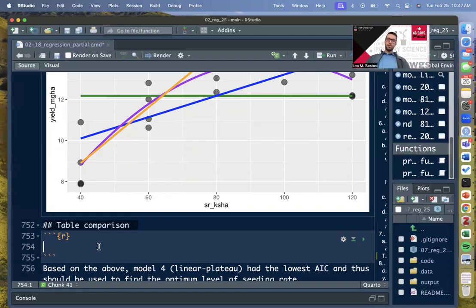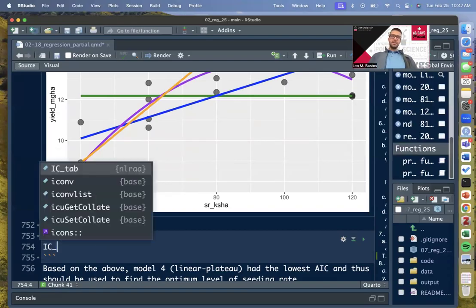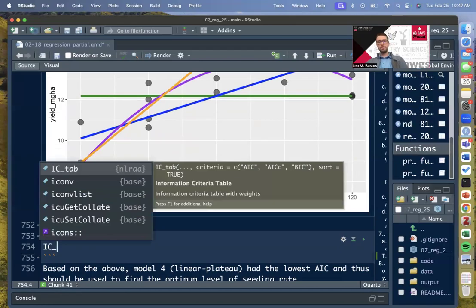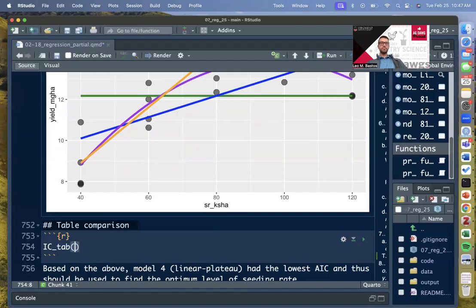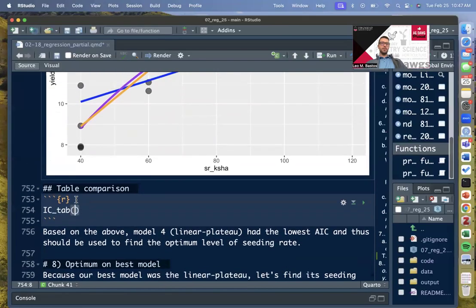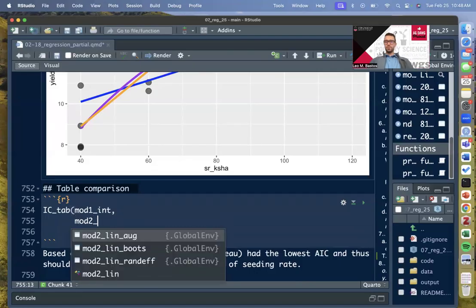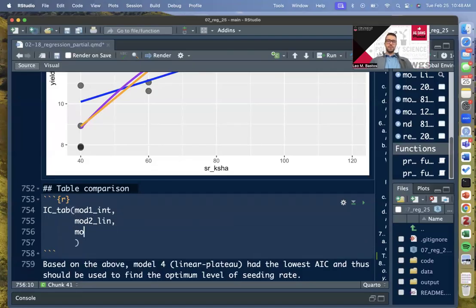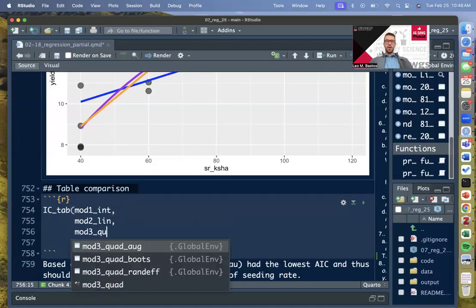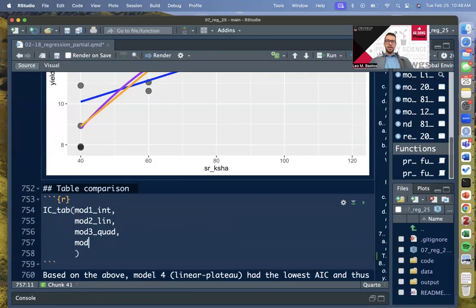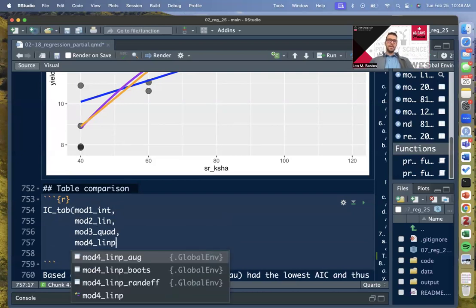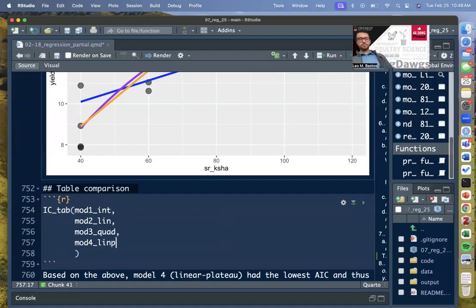We're going to use a function called IC_tab, which is coming from the nlraa package. And we're just going to give here the names of the model objects. So it was mod1_int for the first model, mod2_lin the second model, mod3_quad for the third model, and mod4_linp for the fourth model.